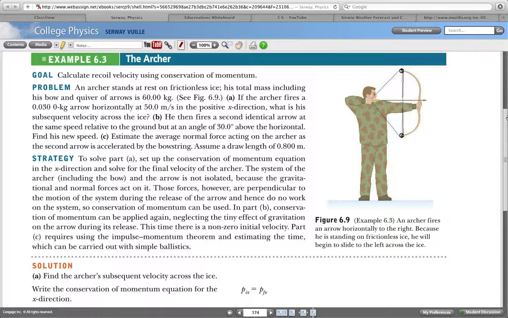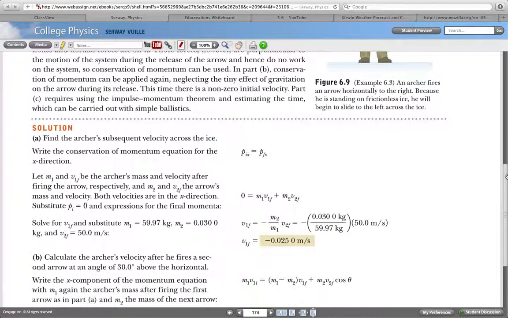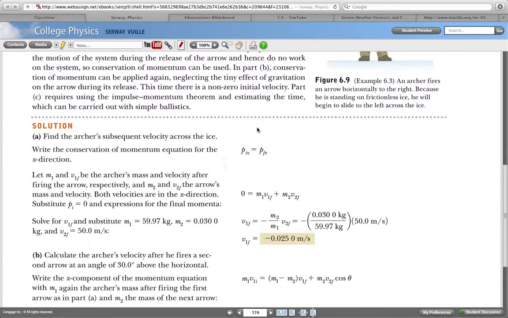So we use our momentum equation, which says that the initial momentum has to equal the final momentum. And since it's only in one dimension, we don't have to worry about vectors, but we do need to worry about the signs of the velocities, so that we'll say to the right is positive and to the left is negative, for example. The initial momentums, of course, are zero because nothing's moving. The final momentums are the mass of the man times his final velocity, plus the mass of the arrow times the final velocity. Actually, I think the arrow is mass 1.